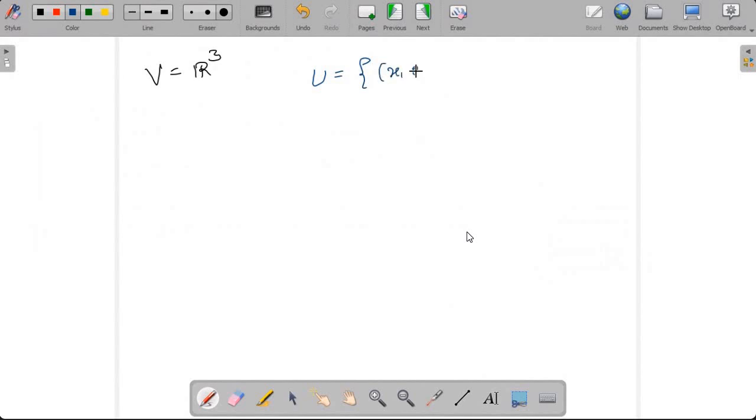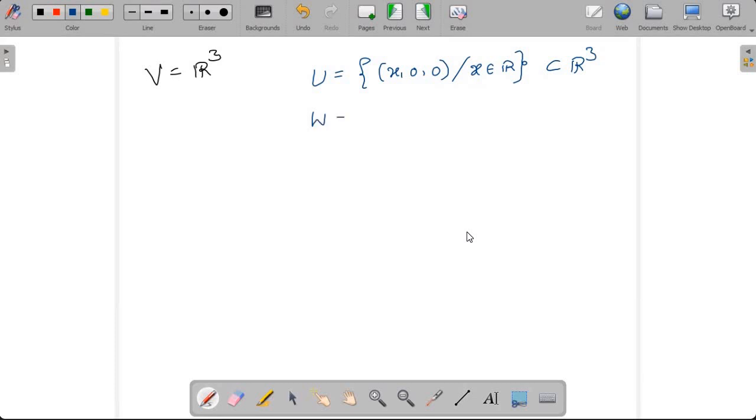I'd like to take the x-axis. (x, 0, 0) in R3 such that x belongs to real numbers. If you say it is in R3, no need to say x belongs to real numbers. Let me write it like this. (x, 0, 0) such that x belongs to real numbers. All right. Now this is clearly a subset of, more of a proper subset of R3. And it is a subspace also.